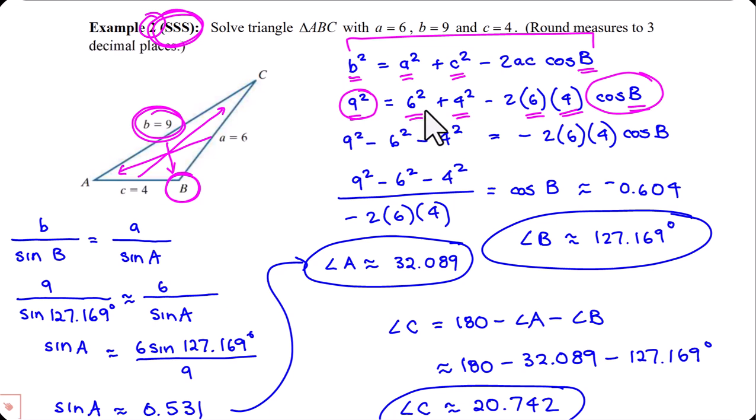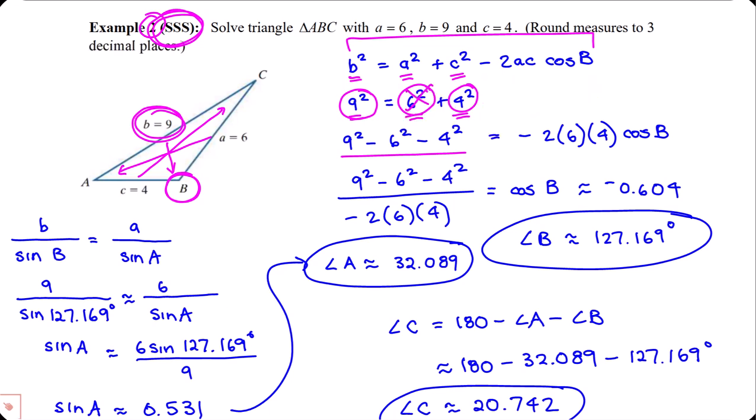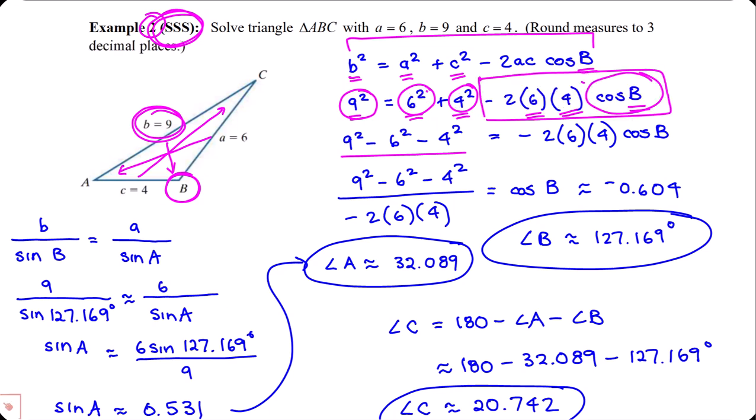Break it down. Obviously, the 6 squared and the 4 squared are attached by addition, so we subtract them. But when we get to this piece that's now left after I take off these two terms, this portion here is attached to the cosine by multiplication. So then I now divide just this piece, not the whole thing, in front of the cosine B. So now cosine B is by itself.